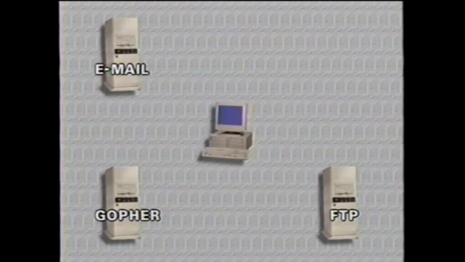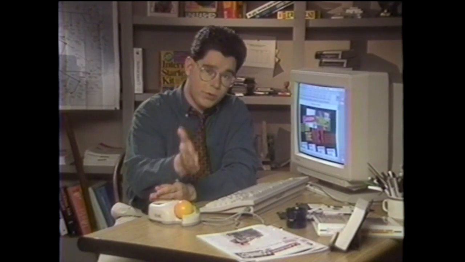And remember from our previous tapes, when computers communicate with one another, they require a transmission language known as a protocol. In essence, the protocol tells the receiving computer what kind of activity you want to perform. So when you FTP, for example, or transfer a file, you precede the computer and file address with the letters FTP. FTP, that's the protocol.